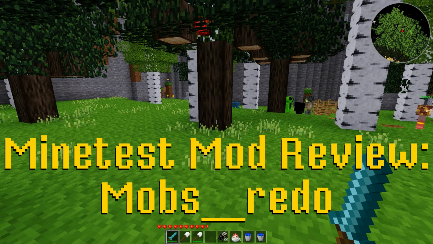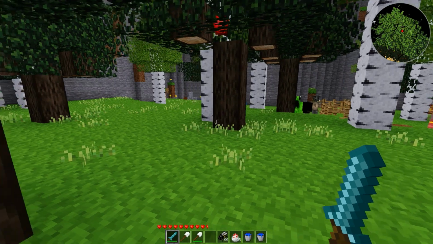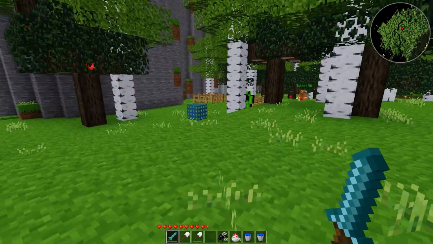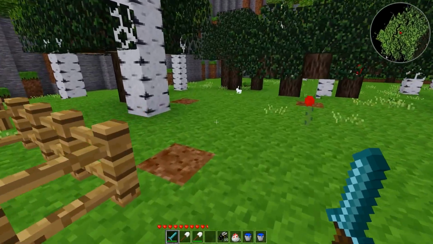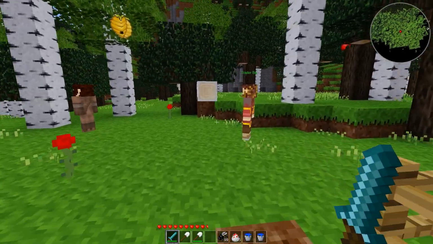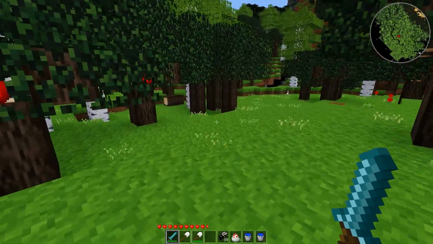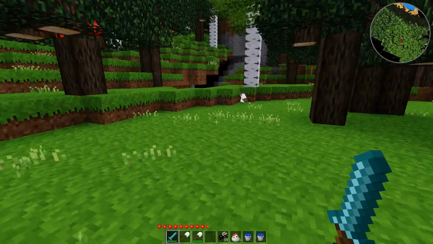Hello everyone, welcome to another Minetest Mod review, and today we are looking at the Mobs Redo mod for Minetest, and kind of actually looking at the Mobs Animals, Mobs Monsters, and Mobs NPCs that go along with it, but not really looking at those. I had to turn them on because otherwise there would literally be nothing to see, because the Mobs Redo mod is just an API for the mobs rather.